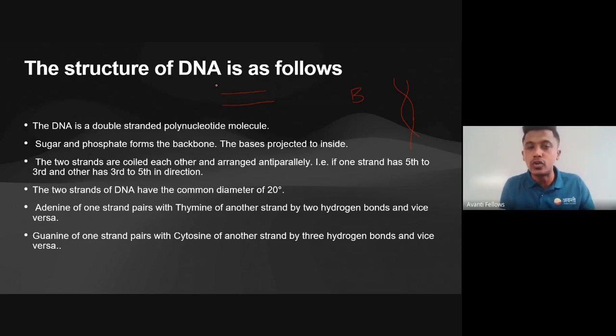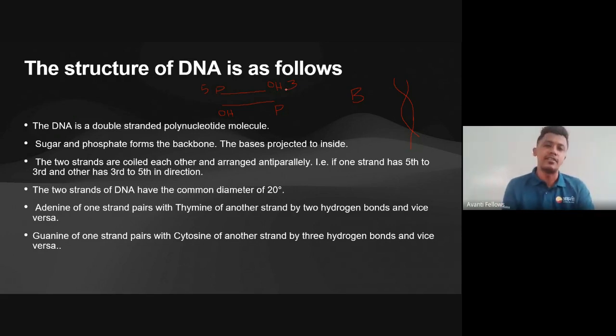If I take two trains and I name the train's engine as P and the tail of the train as OH, if one train runs in one direction and the other train runs in the opposite direction, this is called the anti-parallel nature of the DNA. And they also show polarity, I mentioned. So what is the polarity of our DNA? It can be explained by this. If I call this train engine, or the phosphate end, the 5' end and the OH end the 3' end, that is the polarity.